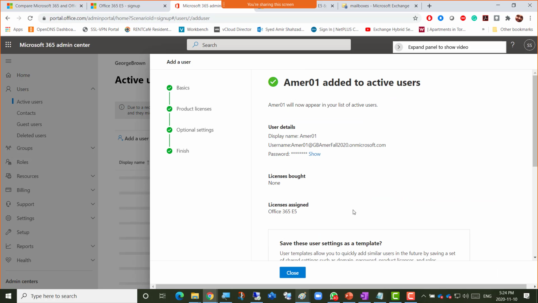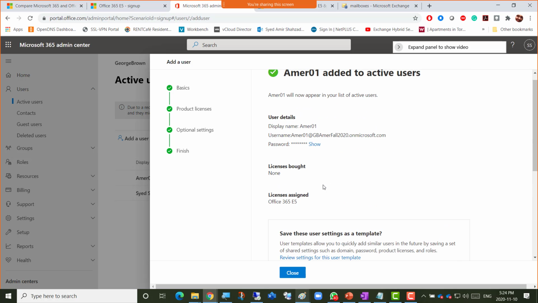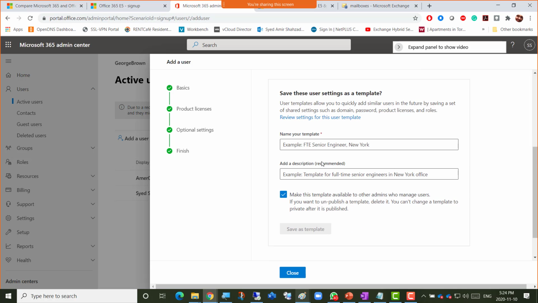Okay, it's created, and you as the administrator have also been sent that email. So actually licenses bought. No, you're kidding me. Yeah, it says that. Okay, save this user settings as a template.